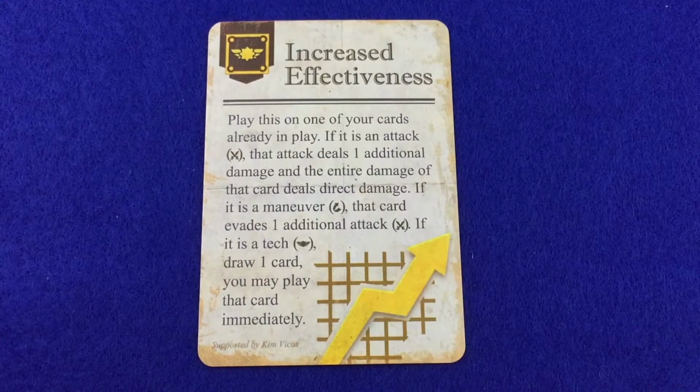Next up, we've got the gold upgrades. There's two of each of these. This is a tech upgrade, Increased Effectiveness. Play this on one of your cards already in play. If it is an attack, that attack deals one damage and the entire damage of that card deals direct damage. If it is a maneuver, that card evades one additional attack. If it is a tech card, draw one card. You may play that card immediately.